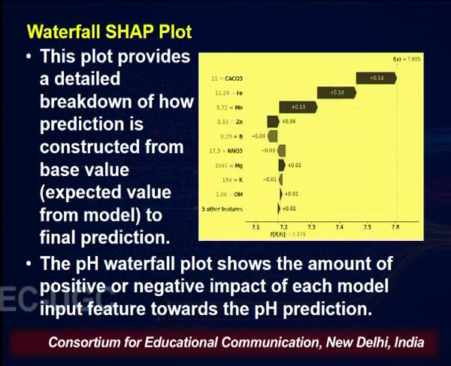So, this plot provides a breakdown of the prediction. Again, it uses the expected value to start with from the very base, or you can also call it the base value in this case. You can see that it starts from the base value, and there is an arrow kind of a bar. So, it's a bar plot, but it's an arrow bar plot. It is signifying the direction also, whether it is towards a positive or towards a negative impact.